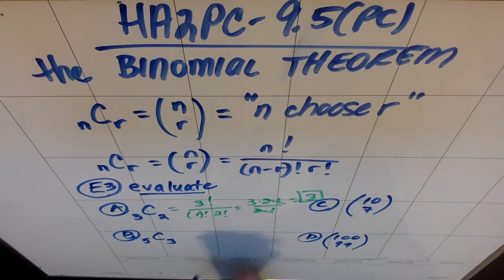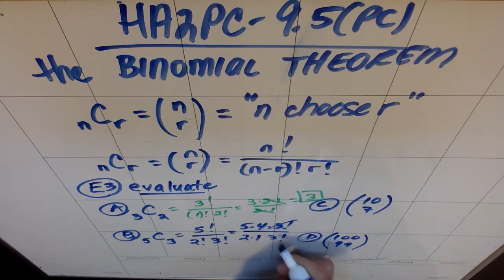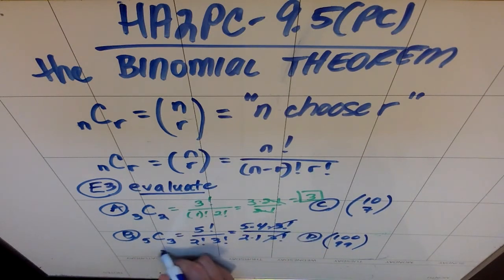So if I do 5 choose 3, right, this would be 5 factorial on top of 5 minus 3 factorial, which would be 2 factorial, times 3 factorial. So if I clean this up a little bit, this is 5 times 4 times, what I'm going to do is just leave that as 5 times 4 times 3 factorial, because I can cancel the biggest factorial on the bottom with that, and I'm going to get that there are 20 divided by 2, or 10 ways to do this. So if you gave me 5 items and I were going to choose 3 of them with no regard for order, I could do it in 10 different ways.